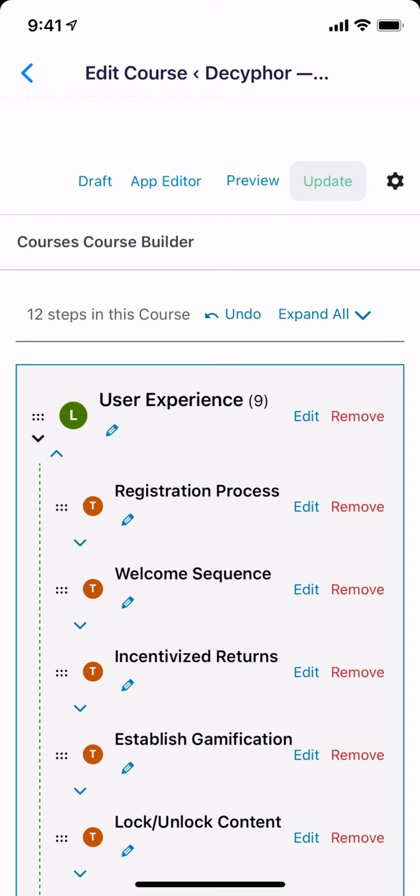So take your time, dive into this before you go on to the next topic, because then we're going to start to get into quizzes and tests and things like that. But you first really need to understand how to create and build a properly designed course so that your users have a good experience inside of that course.